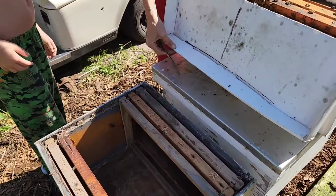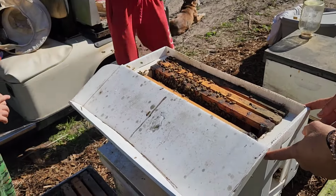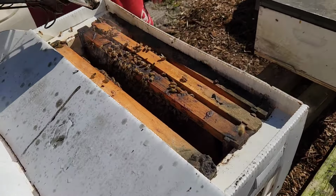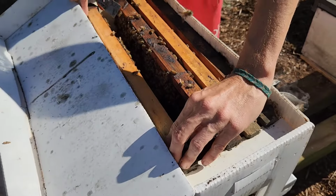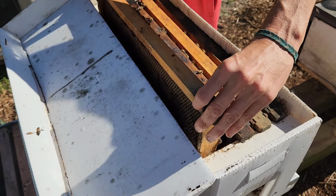This one has ants. That's okay. Too many ants is a problem. So great, this is the nucleus colony because it's small. Exactly. This is a new box. So we robbed the one frame out of here for the other box. We did. So it's a lot of work to swap. For a little bit. I mean, if you're doing 10, 20, 100 of these things, it's some work to switch them. To get them set up. Yeah, it's all a lot of work.